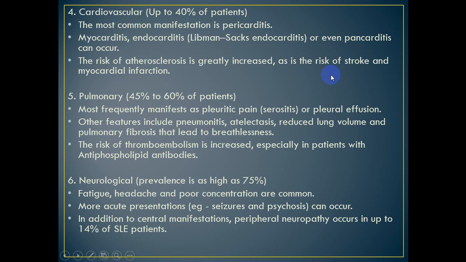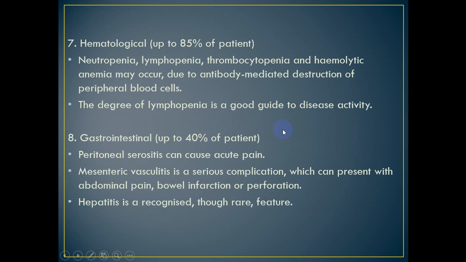Neurologically, the most common neurological manifestation in SLE is headache. But what is more dangerous is the acute presentation of seizure and psychosis. These are the central manifestations. The peripheral nervous system could be involved in patients with SLE as peripheral neuropathy, which occurs in up to 14% of patients.